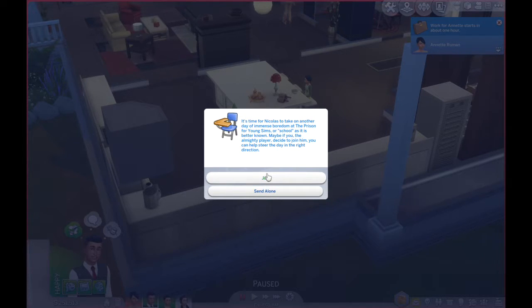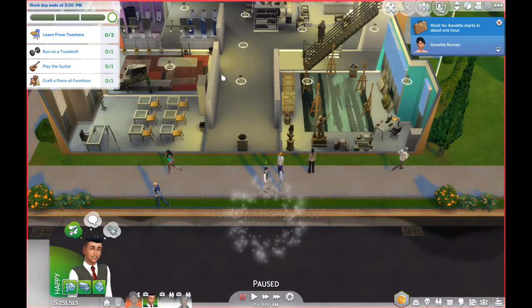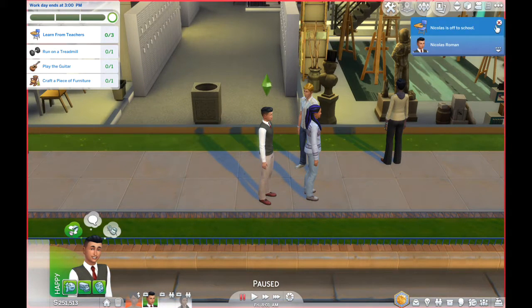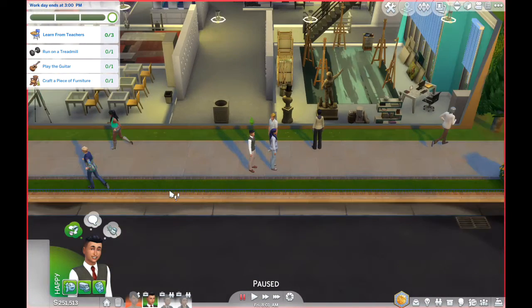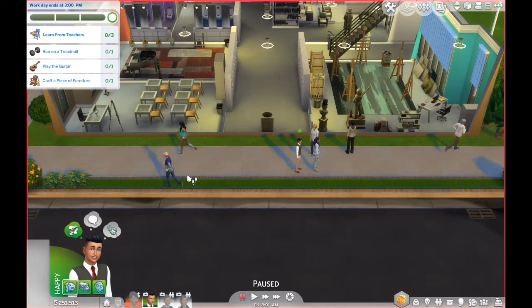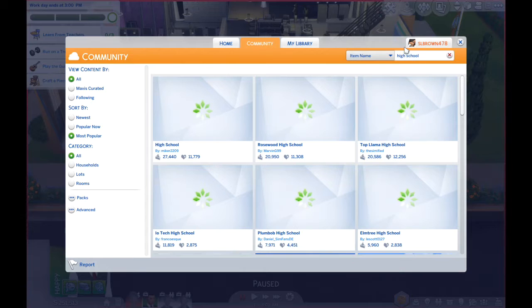So here it is. It's time for Nicholas to take on another day of immense boredom at the prison for young Sims. Basically it says the same exact thing. So let's join him, and then I will show you guys the lot that I placed. All right, so here we are at the top of Llama High School. As you can see, there are high schoolers here. That actually generated just teens. Is this the same Yi? Oh, Professor Yi, you work at both schools? Anyway, here's the lot real quick. Let me show you who I downloaded it from. Let's get into the gallery.